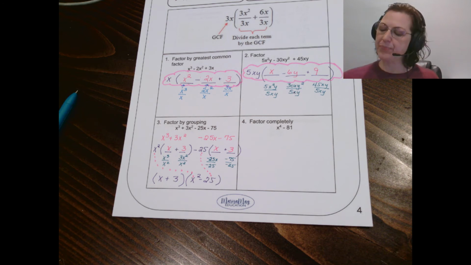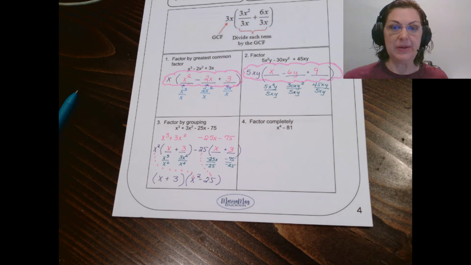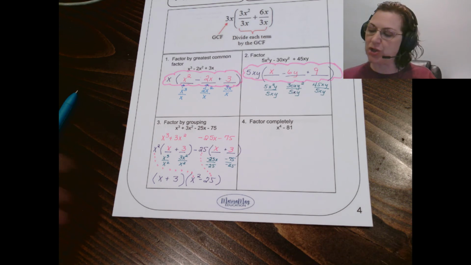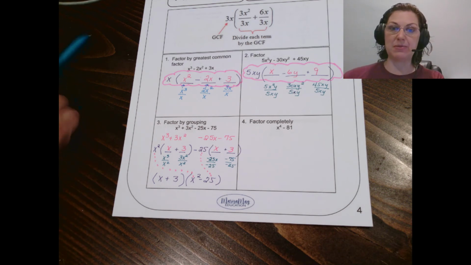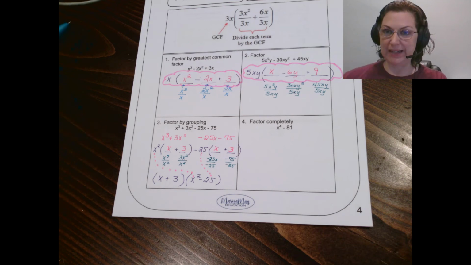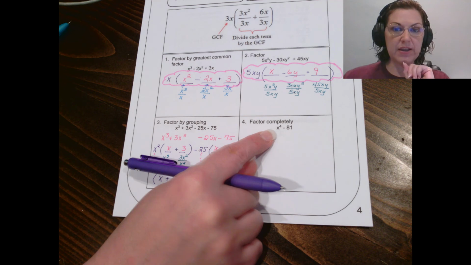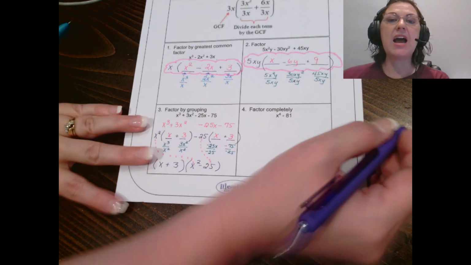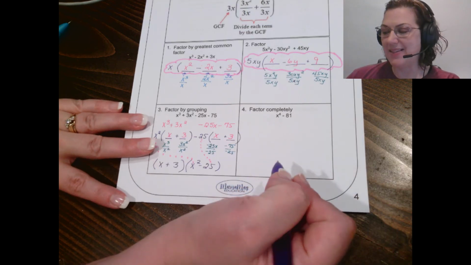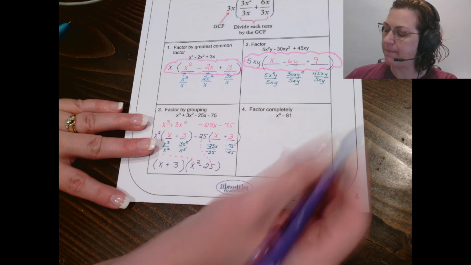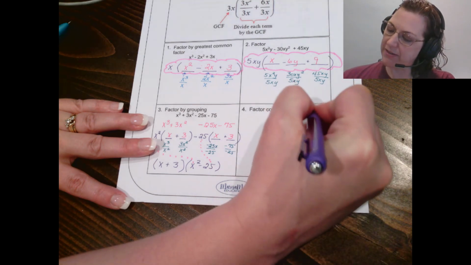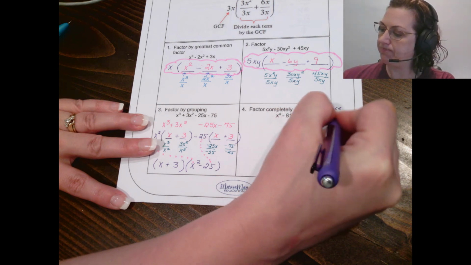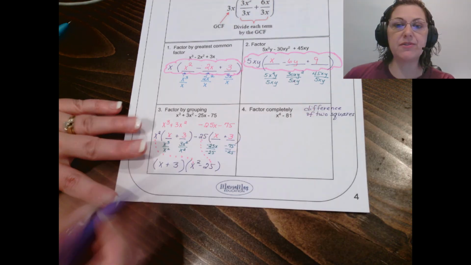Okay. Now that is factoring by grouping. I'm going to show you one more method, and then I'm going to come back to this one because it's not quite finished, but I need to show you the next method. I'm going to show it to you in problem number 4, and it's saying to factor completely. I want you to see this x to the 4th and this 81. They're both perfect squares. And I want you to see that there's a minus between them. This is just a rule to learn. We call this a difference of two squares.